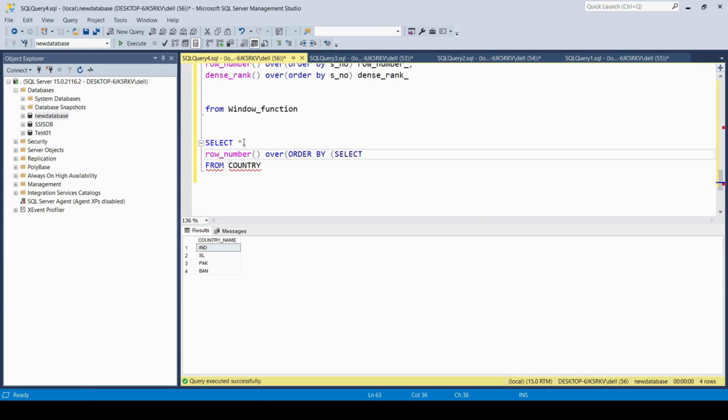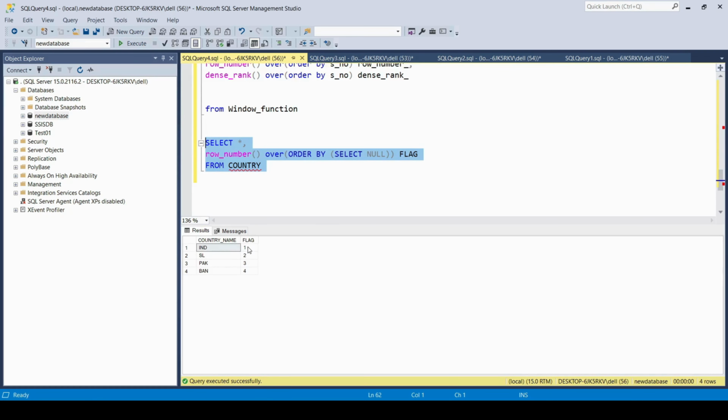Now we will create a serial number with the help of null records. So select null and we will give this the name flag. This will be the flag column for us. Now if I execute the query, you can see the output.